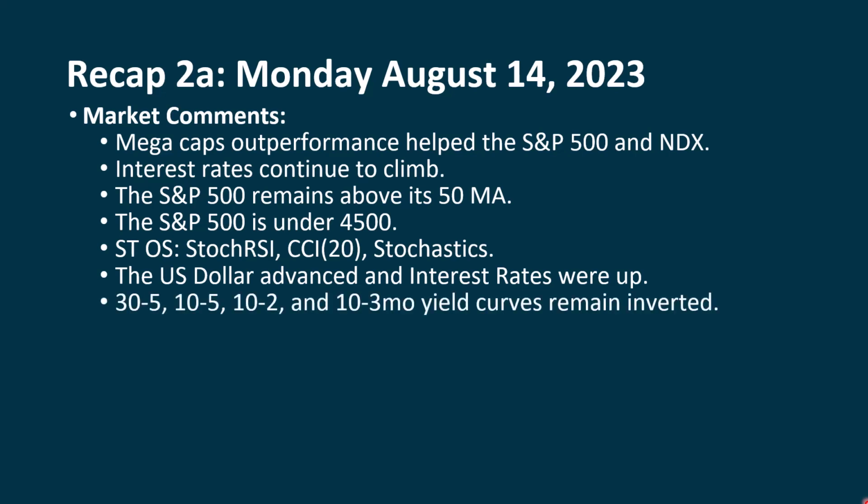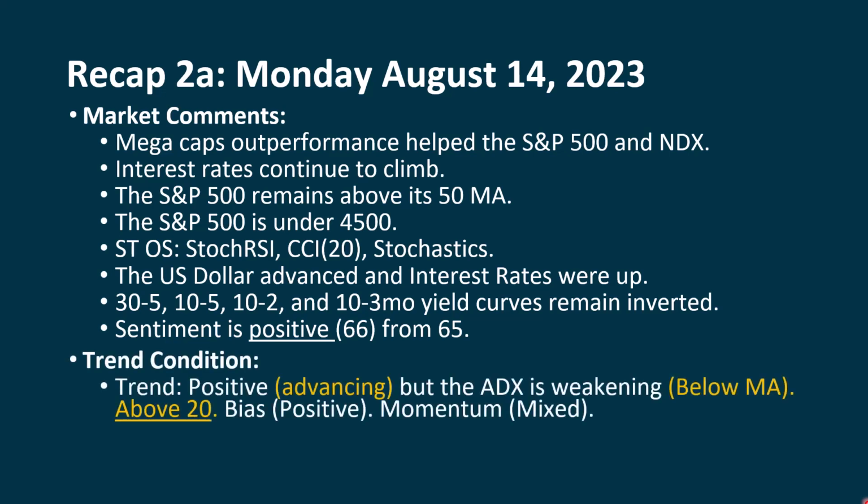All of the yield curves that we follow remain inverted. Sentiment is positive at 66, where it ticked up from 65. Our trend is now positive. The green line is starting to come back up. However, on the short-term ADX, we've gone into a trendless environment. We're looking a little bit better in the intermediate term, but the ADX is below its moving average. Our bias is positive, and I've changed our momentum to mixed.